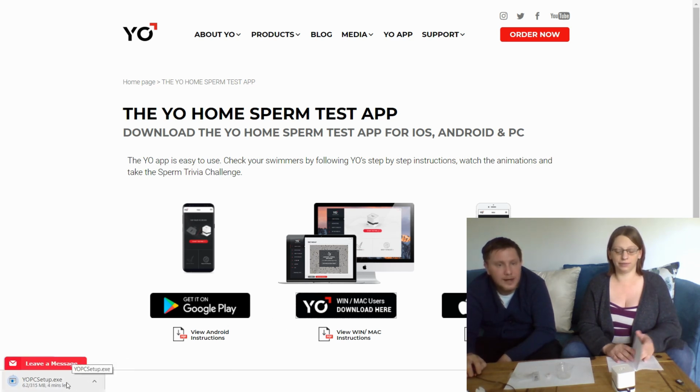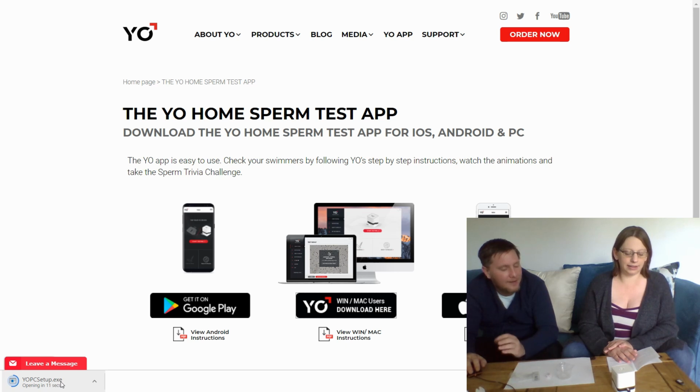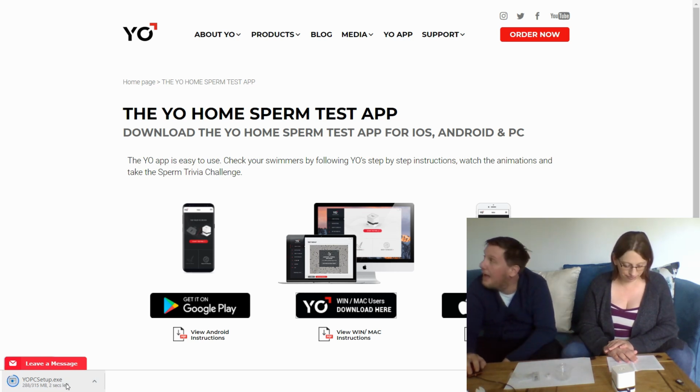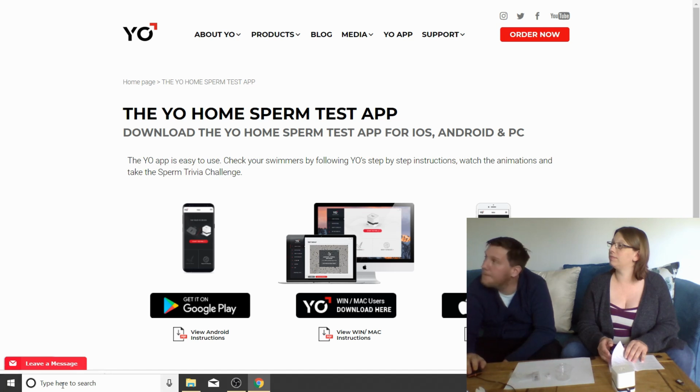While we're waiting for that, one of the things that's important to note whenever you're doing any form of semen and sperm analysis is that you abstain for at least 2 days. 2 to 3 is perfect, really. But it shouldn't be more than 6 days, because otherwise you start having issues with dead sperm. So I collected my little sample, which is mighty exciting, and we're going to do all of this with you on camera once this is downloaded, which it appears to be now.